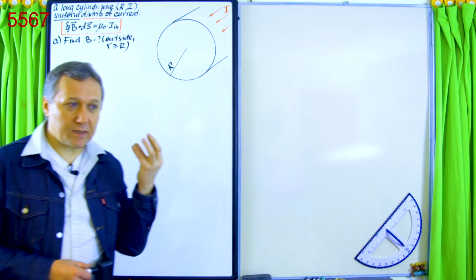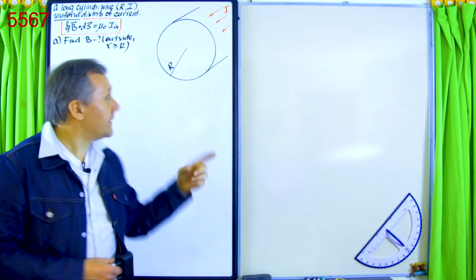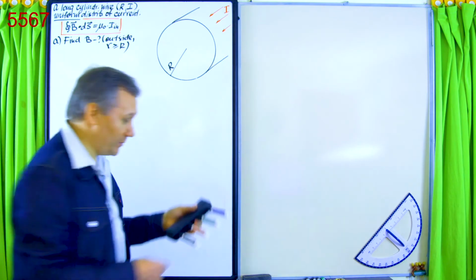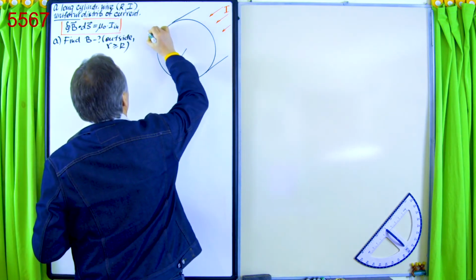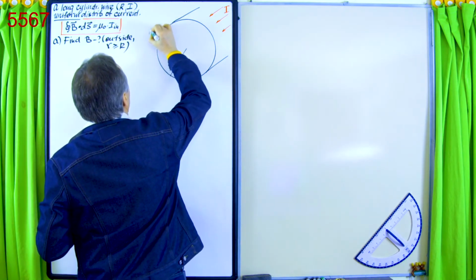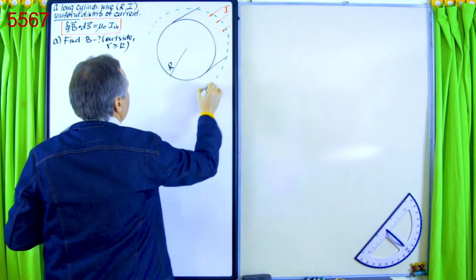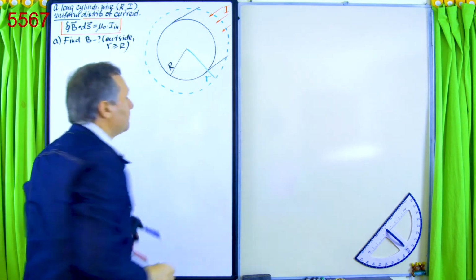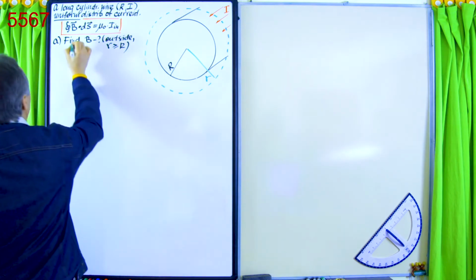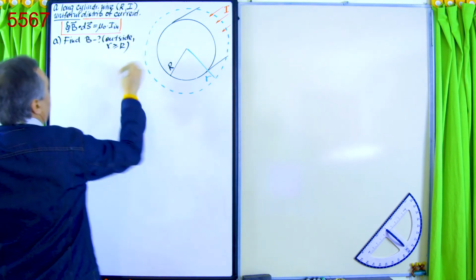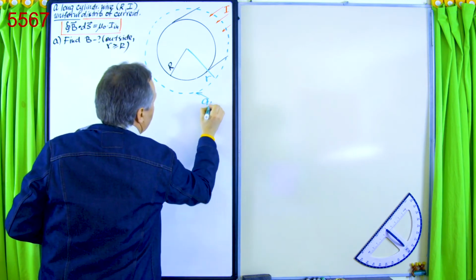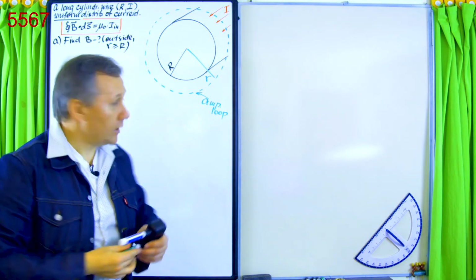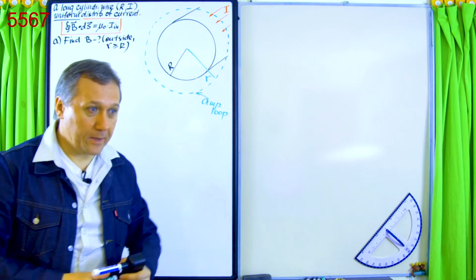So in this case, the best Amperian loop is a circle centered on the wire, a concentric circle, all right? And a circle is a closed loop. Okay, so let me pick it. Of some arbitrary radius r. So that's my Amperian loop. So that's our Amperian loop of some arbitrary radius r, and of course, r small is larger than R capital. So that's the first step.